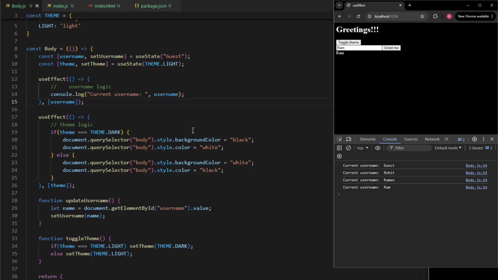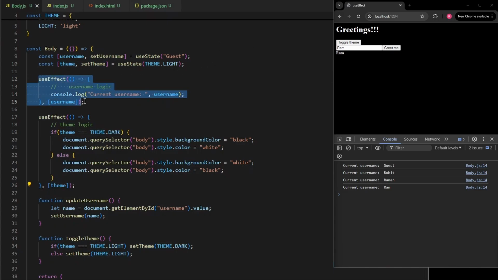So that means we have seen that when we don't pass anything to the use effect second argument, it will be executed every time the state variable changes. But if we pass the second parameter of use effect, that is a dependency array, and inside that array we can pass the props or the state variables as the dependents, then whenever those variables change, the use effect's callback will be executed. Now there is one more possibility. What if we'll not pass anything?